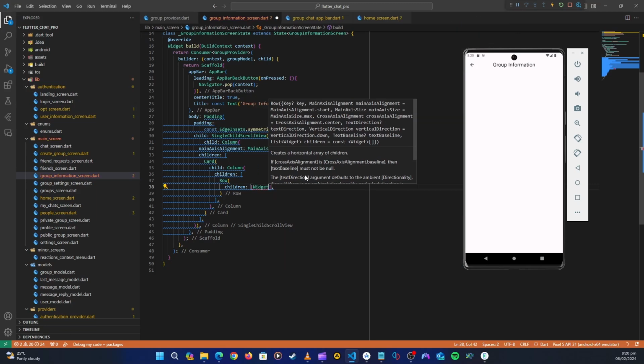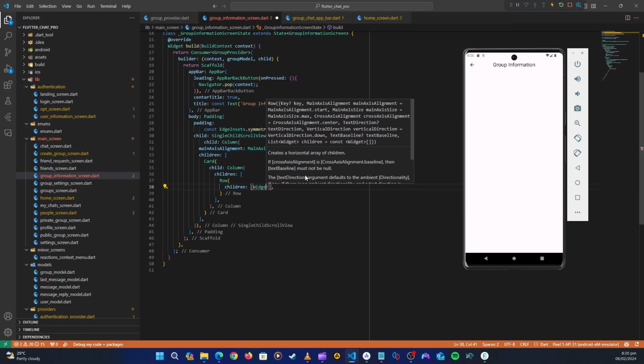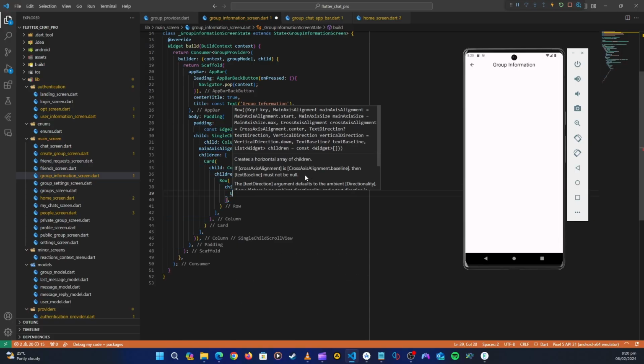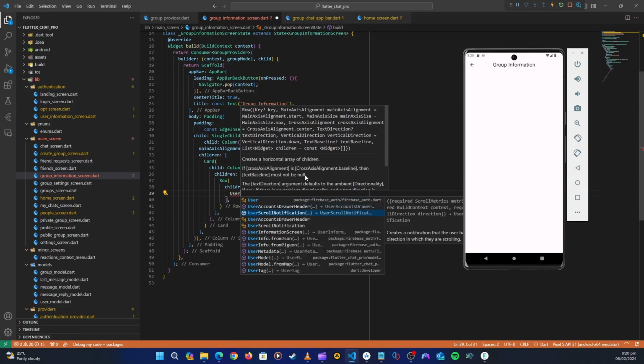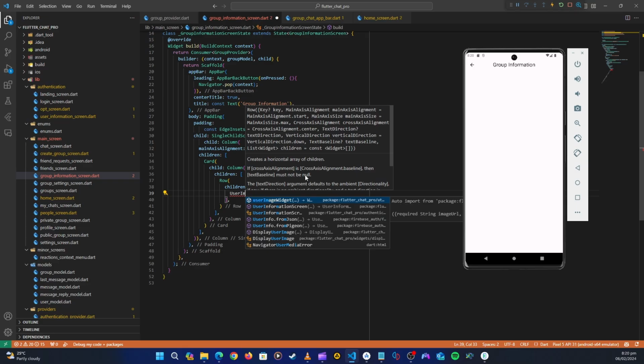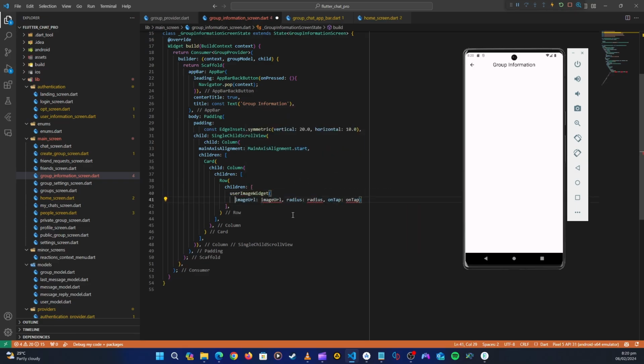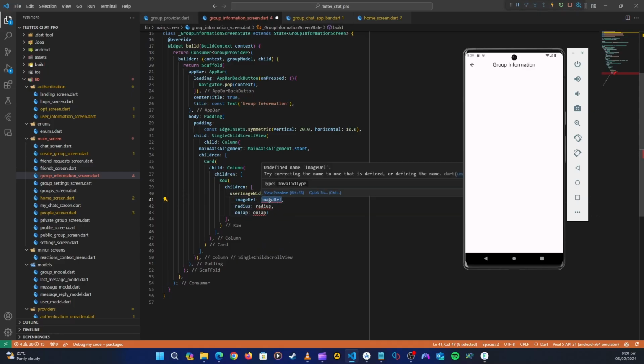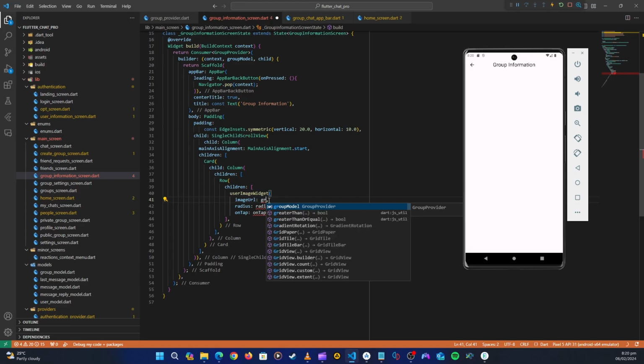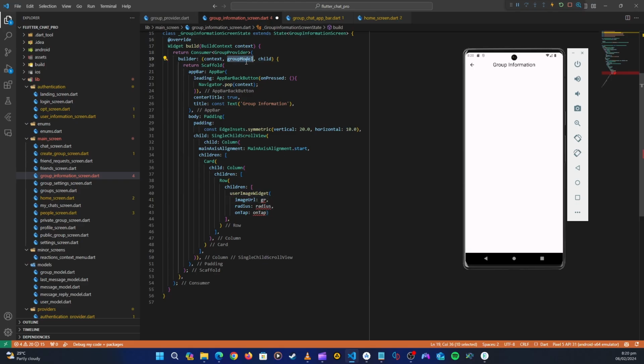We know we have that widget, which we named the user image widget. The image is coming from the group provider.